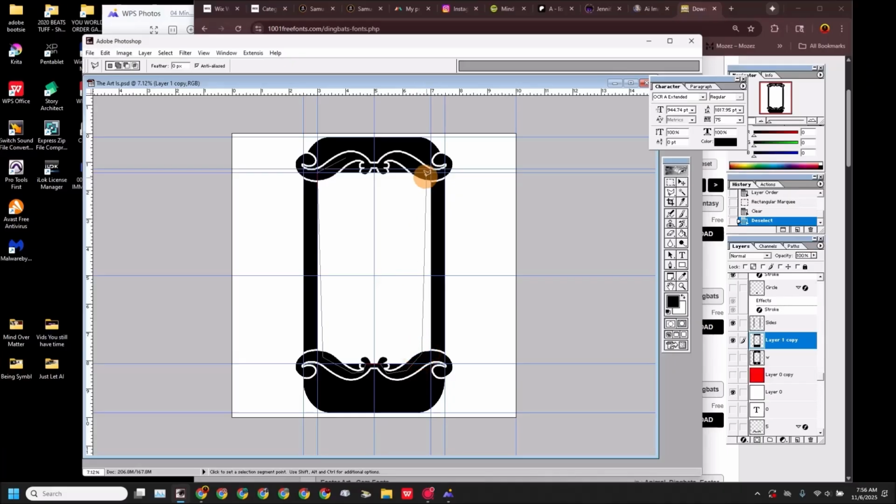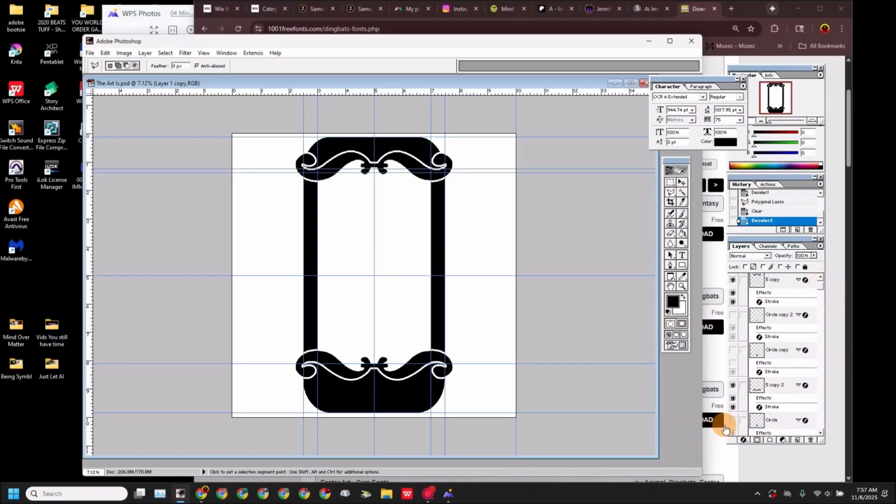There, and I got him. Delete. There you go. Alright, and then my little circle friend. There you go. And now you have a picture frame, that's a cell phone.